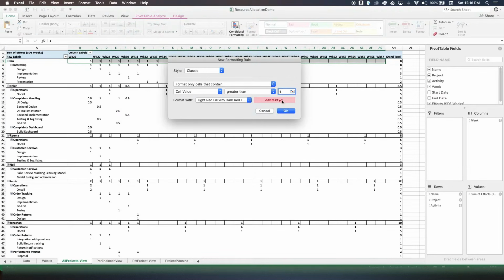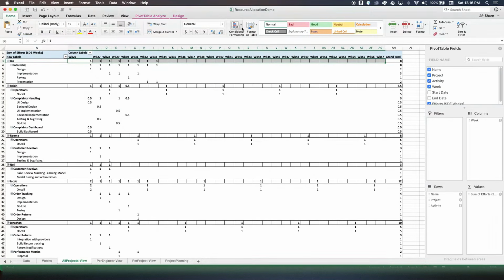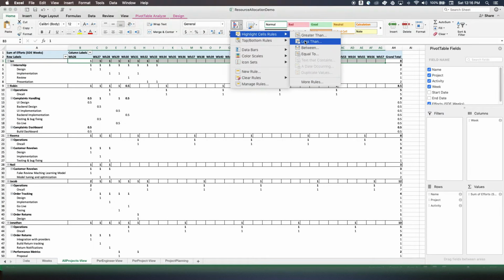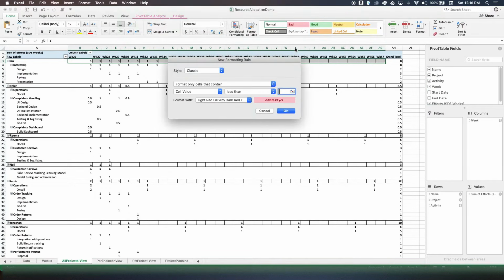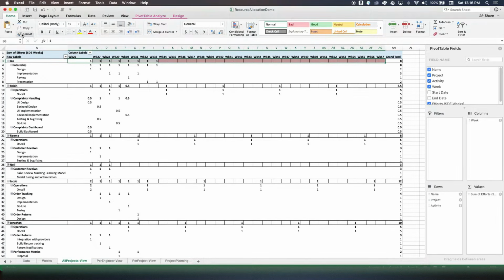So I want to find out if I'm overbooking or underbooking. So I will just do the conditional formatting on less than or greater than 1. So it tells me right where the problem areas are, where I can focus and correct the allocation.